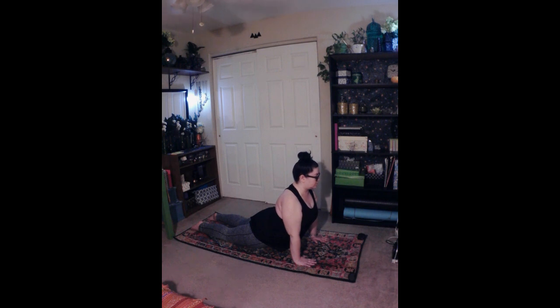Inhale, lengthen up through the spine. Exhale, draw the shoulder blades down and back, opening up the chest. Gaze forward, keeping your neck soft and aligned with the spine.